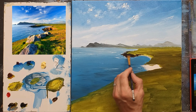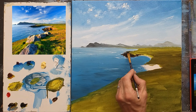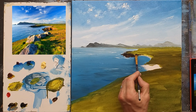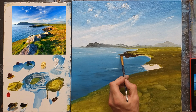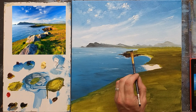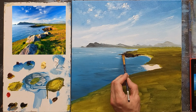and remember, don't try to be too perfect with all of this, okay? And you see what I'm doing now, I'm softening all of this into the green, because I don't want it just sticking out like a very dark line. I want to soften all of this in, and with my brush I'm creating little details, you see. Tiny details with the brush. Already we have a nice little bit of land going on there, don't we? And perhaps a little bit of black, just to go really dark down towards the bottom. And that really separates it from the water nicely, doesn't it?